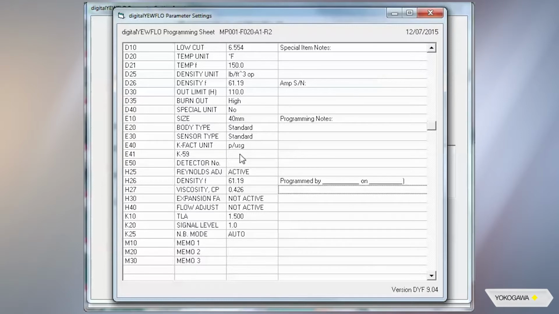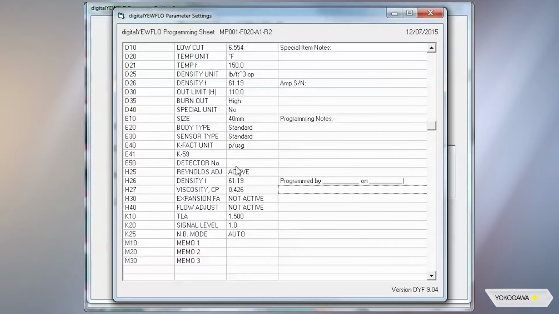The reason why is because this K factor value comes from the nameplate of the flow tube of the vortex. Okay, so be aware of that. That's a unique value to each flow tube and for each size.